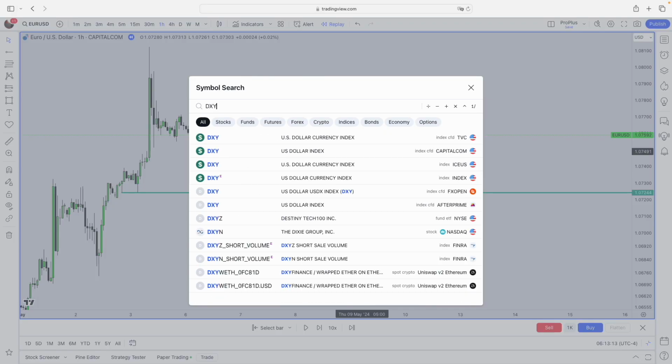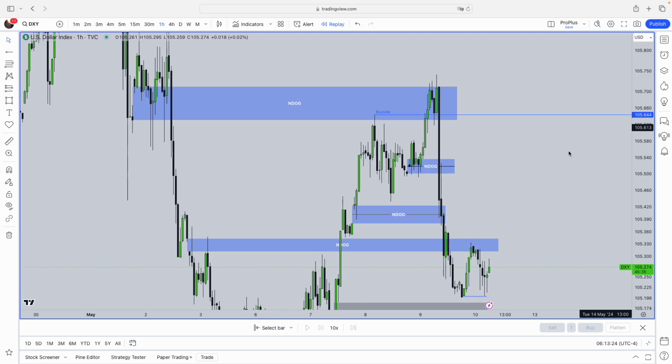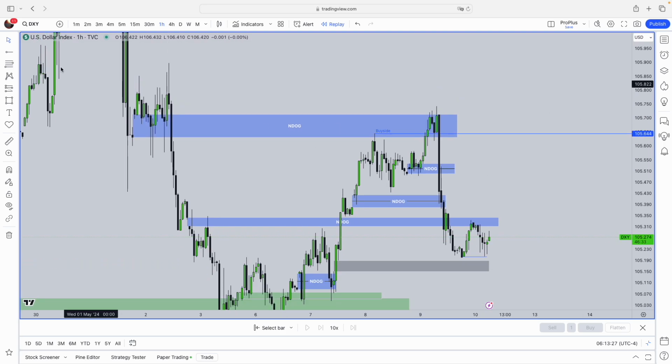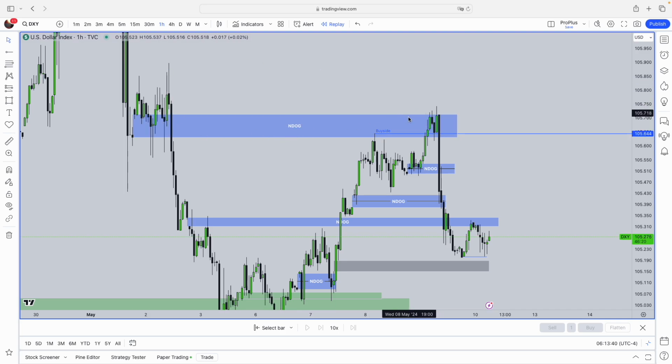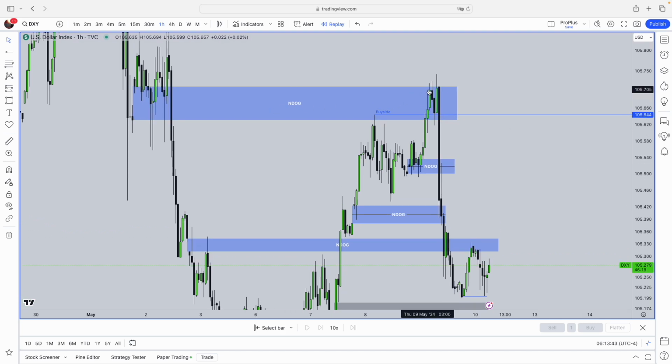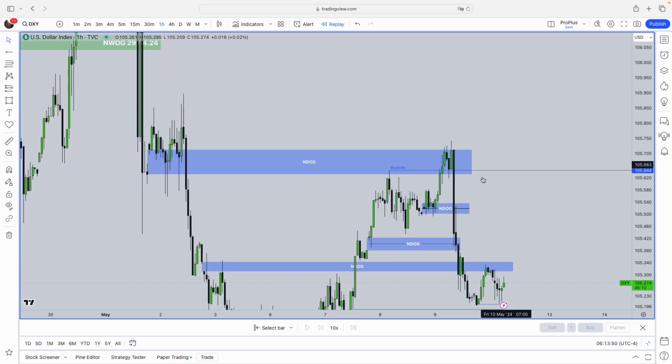So let's go into the dollar. This is 5 a.m., 6 a.m., 7 a.m., 8 a.m. Okay, so reasons why dollar's going lower. Bearish order block here. Draw that across. Look at the daily opening gap. So we tapped into a bearish order block. That's one PD array. Daily opening gap, not closing above it. That's 2 reasons. 3, buy side has been taken. So that's 3 reasons for dollar to go down.